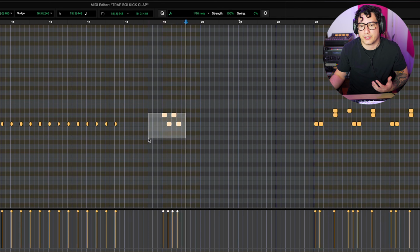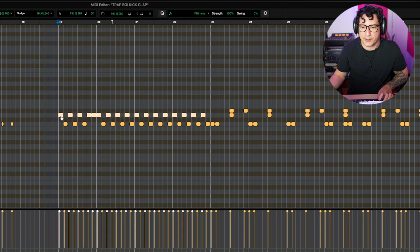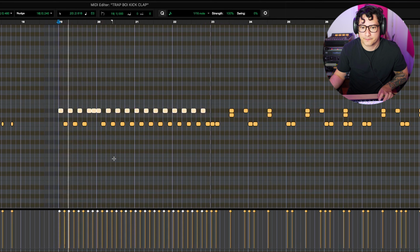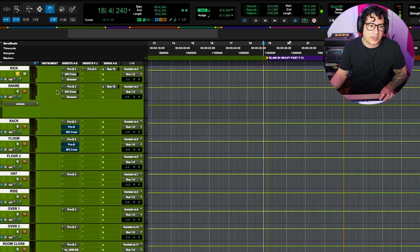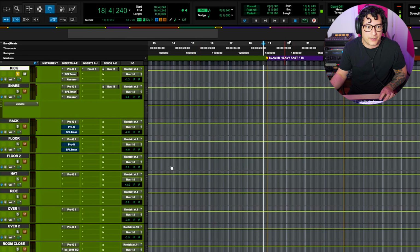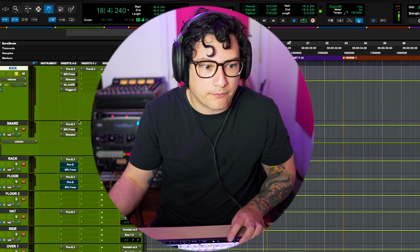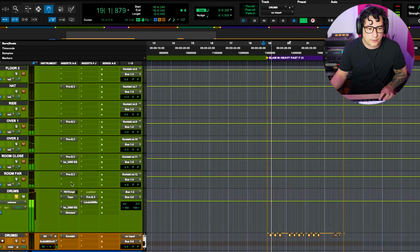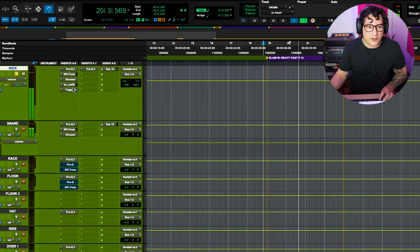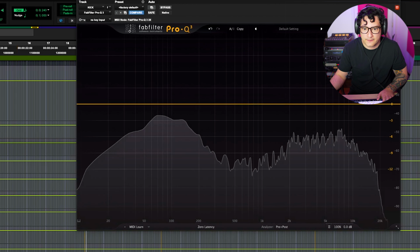Before I get to actually mixing the drums, I wanna make sure all the elements are there. Not crazy about the snare. What about that? We need to mix the kick. So I'm gonna solo the trap kick with my normal kick and we'll mess around with it. That's like not sounding good to me actually. Is there too much ambience going on? That is way too much rumble. What is going on? Okay, there is the problem. The last Pro Q has too much EQ.